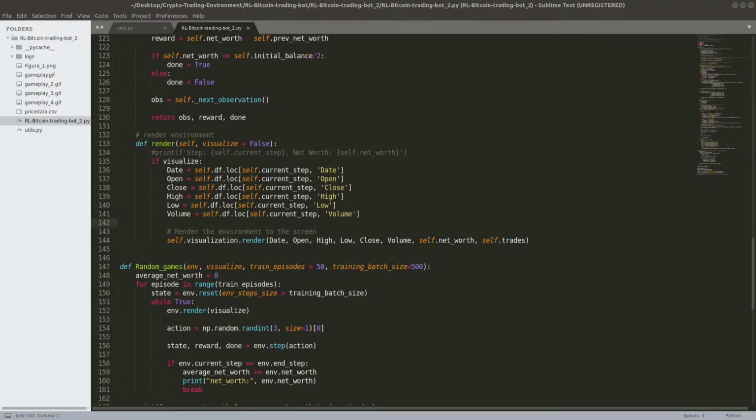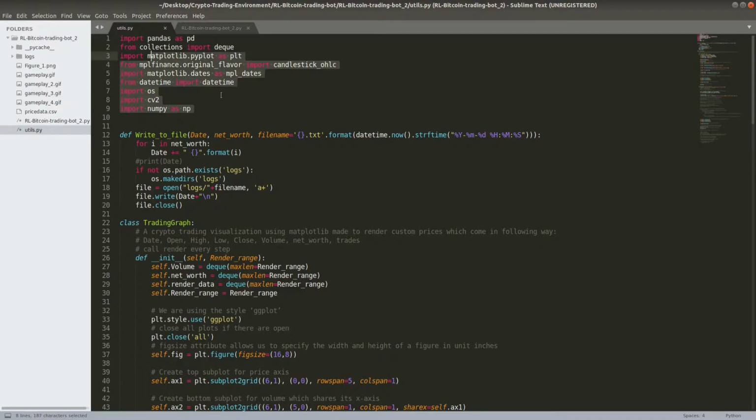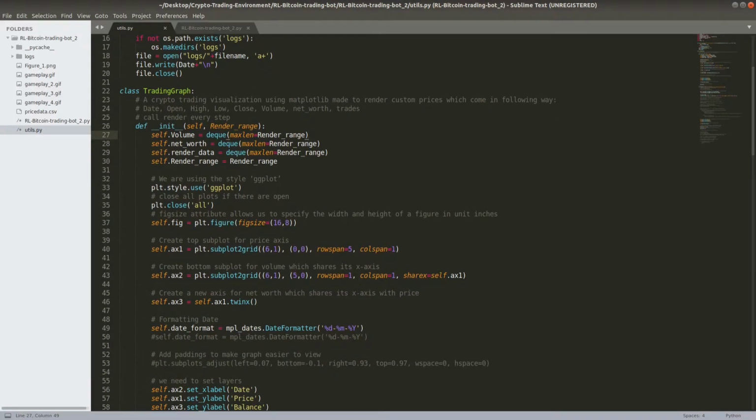That's it. Now I think we can move to our trading graph, and here are all the necessary imports and libraries for our graph. We'll define our trading graph and its init method in this file, and this is the file where we are creating the matplotlib figure and setting up each of the subplots to be rendered. First, we are defining some deque lists where we'll save temporary information for our graph. This is the place where I create the first look of our graph by defining style and figure size. Also, I'm closing all plots in case they are open.